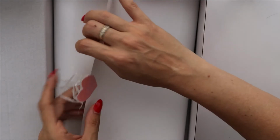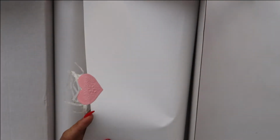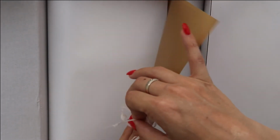So I just wanted to show how beautiful the packaging is. So besides the box, you get this beautiful little paper, and you have this seal with, let me just zoom you in. You have this little heart seal with some sort of embossing, and it's really, really pretty. And the backing of it is this matte gold. So this, I'm definitely keeping the paper. I know it's a little bit silly, but I'm keeping the paper.